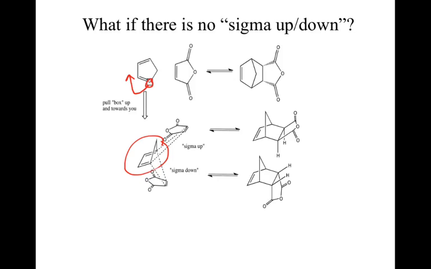And what's even more interesting about that is that if I now try to form the sigma up and the sigma down, this carbon blocks the sigma up orientation. So I don't get a sigma up product. Just kind of nice. I now lose that potential for an enantiomer kind of deal coming out of it that we saw in our previous ones, which is kind of a neat system.